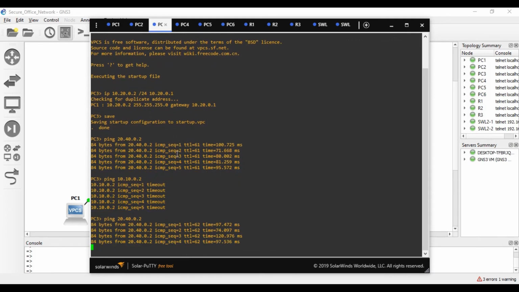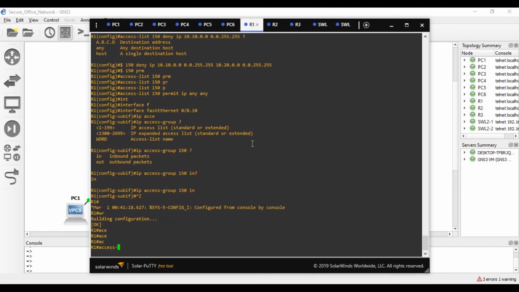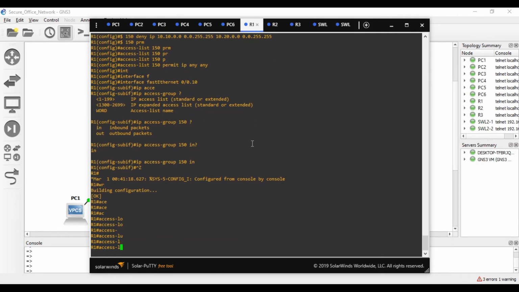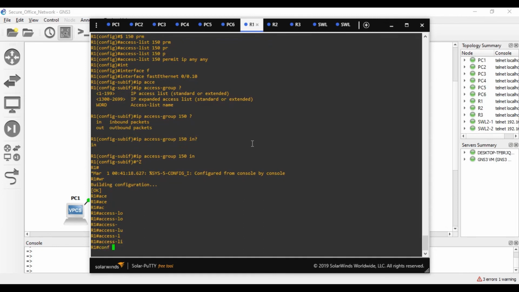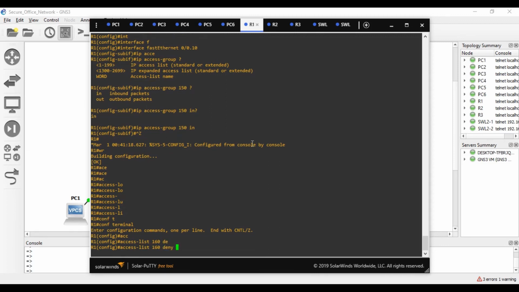So what we can do is go to R1. Again, we go to configuration terminal first, and access list, let's say 160. Deny IP of 10.20.0.0 accessing 20.40.0.0.